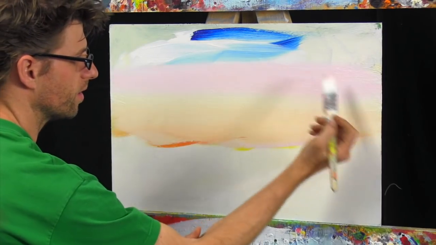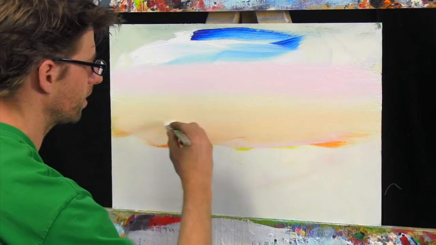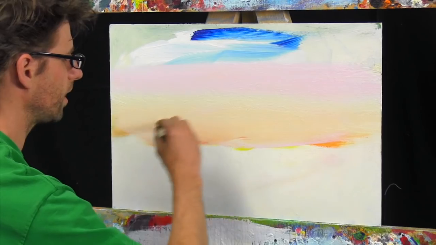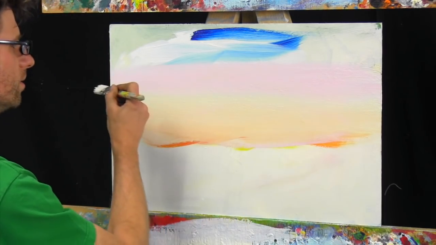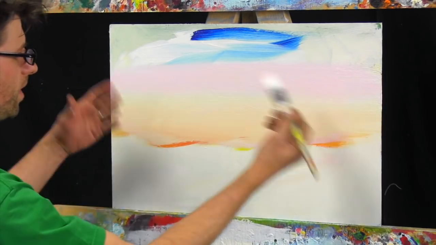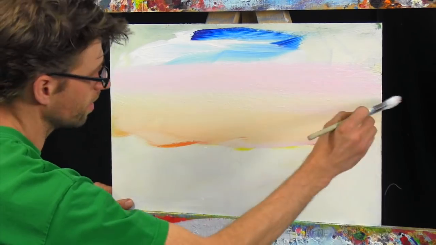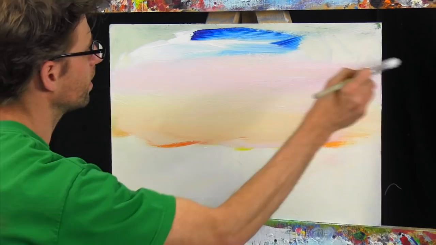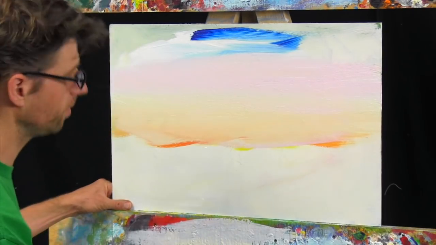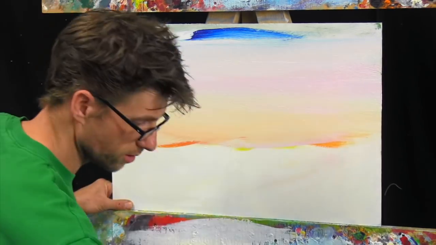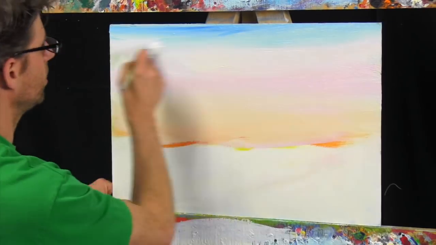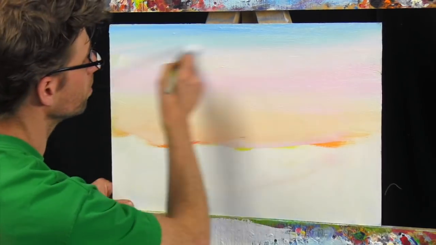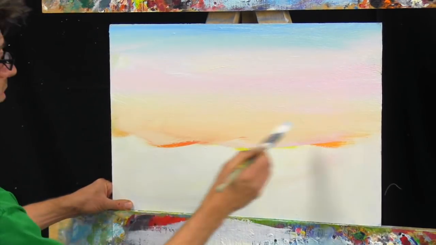With your elbows down here and your arm pivoting, it's natural to make brush strokes that are shaped like this. So I trained myself to make a slight smile shape, and then the result is that they end up level. So just a tip for making level lines is to try to make a slight smile shape instead of trying to make level lines.